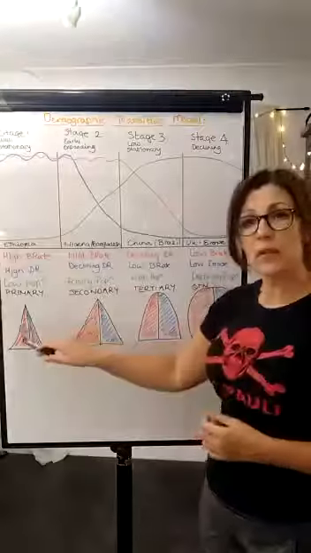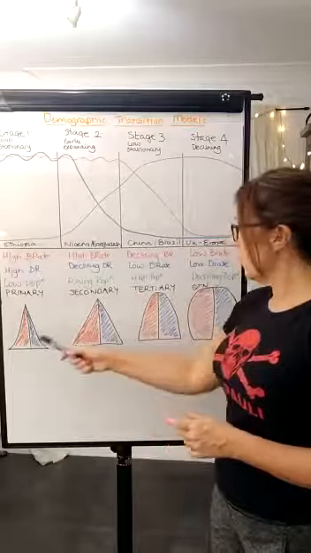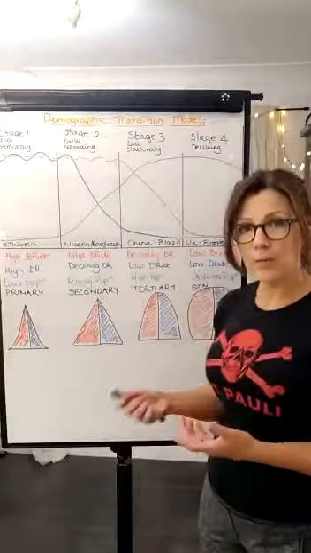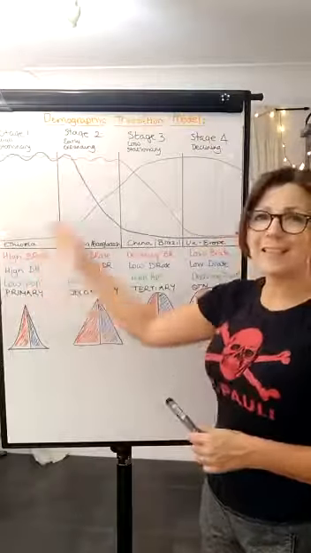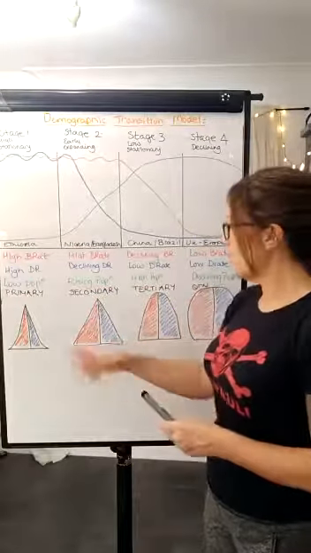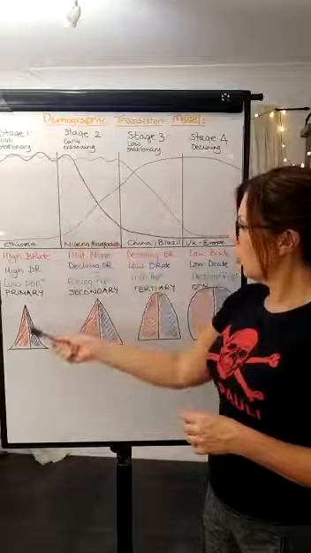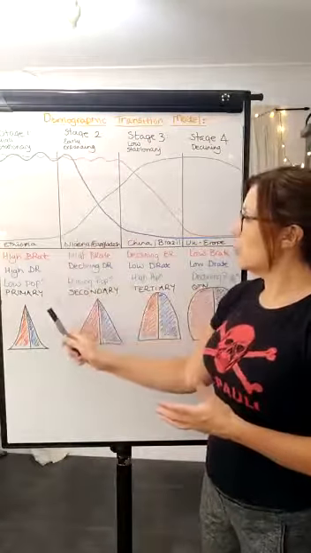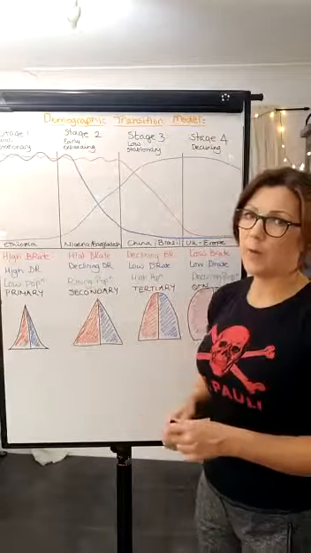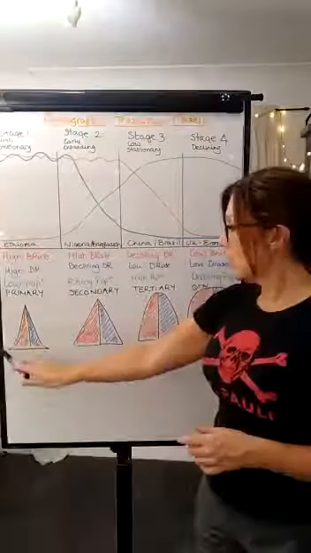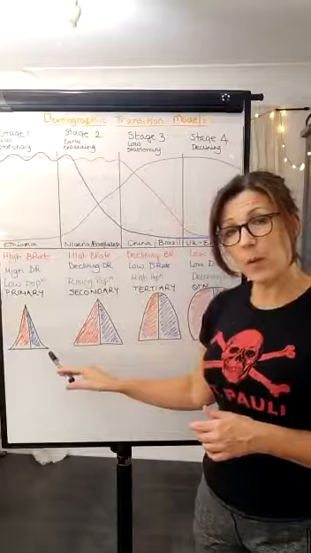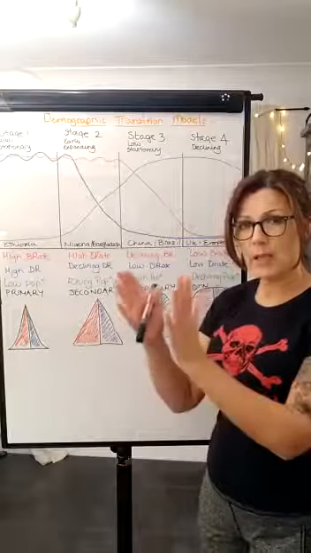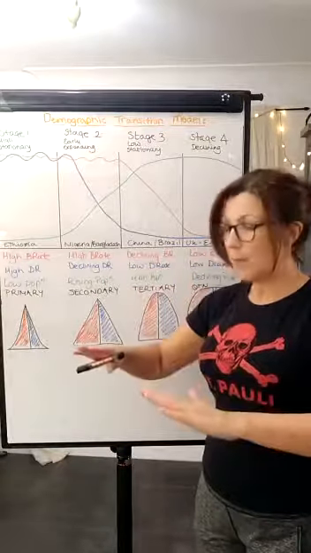Now, what I've also done for this video is put in the 4 population pyramids that are connected to each stage, so we can just very quickly have a look at those. So in stage 1, this will be the population pyramid that is connected to stage 1, which would be a very poor country like Ethiopia, like we said before. So it's got a very, very wide base. As we know, the population pyramid is a pyramid shape, but it's a very thin and wide pyramid.